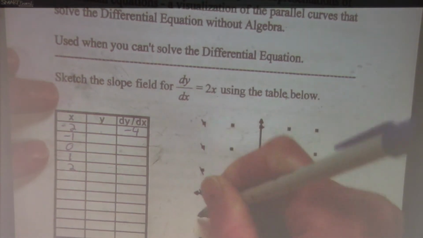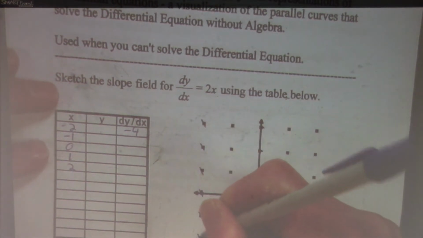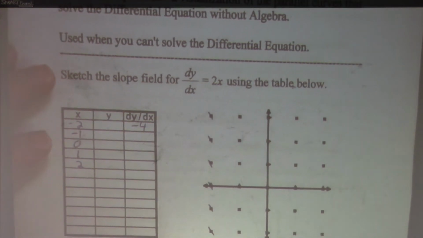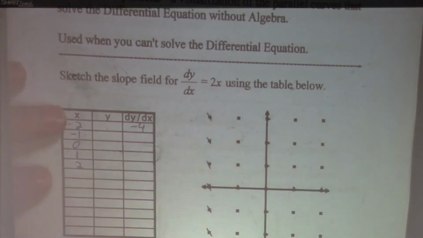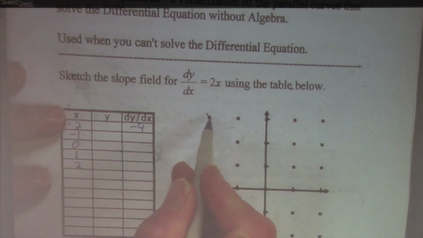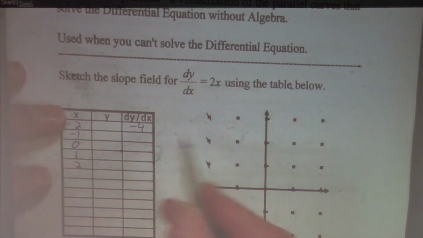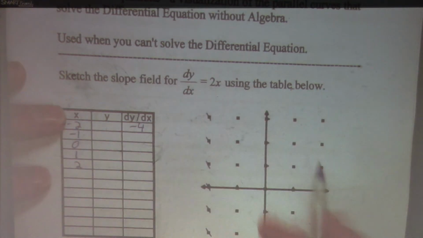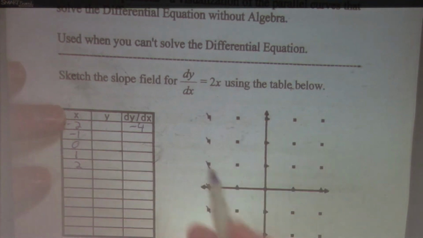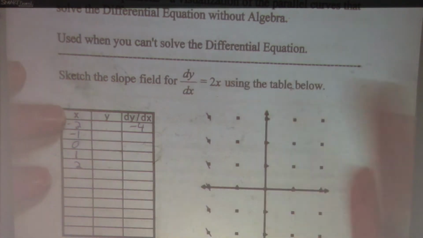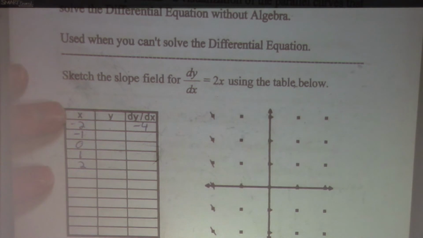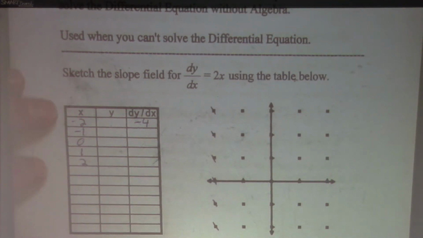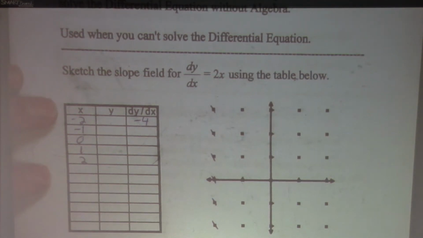And you're given some latitude on this. So if your sketch is reasonably close, then you're going to get credit. Now, if it was positive, obviously that would be wrong. If you wrote a horizontal slope, that would be wrong. And if it wasn't steep enough, and you needed to compare it to another slope, you might get in trouble if the steepness levels weren't appropriate for the different numbers. But other than that, you get a little bit of leeway there. But that looks like a good first graphing there when x is -2.